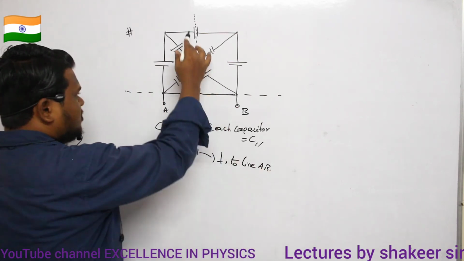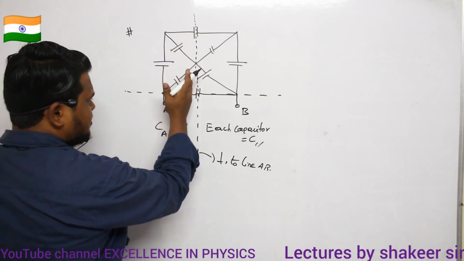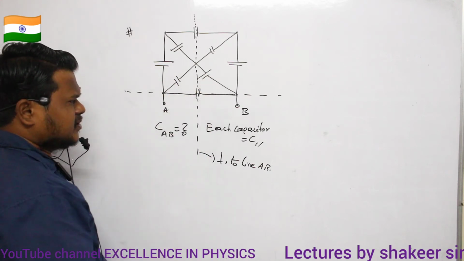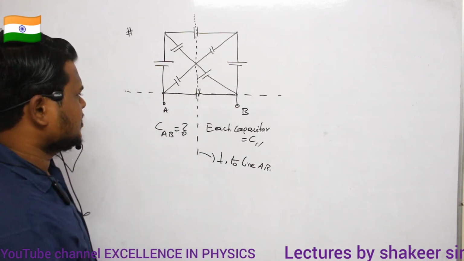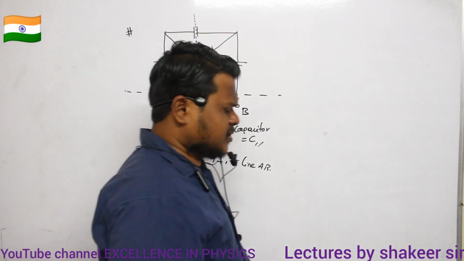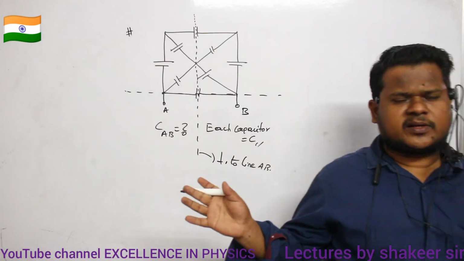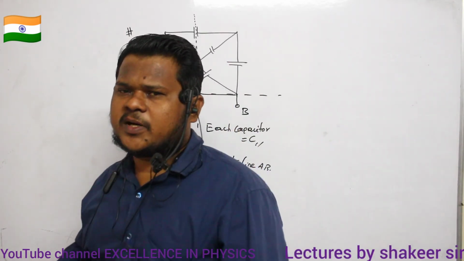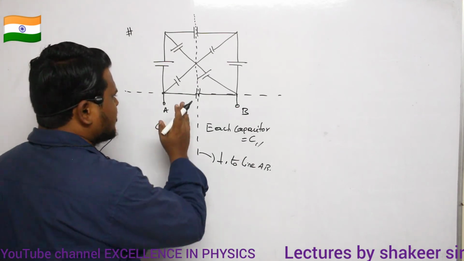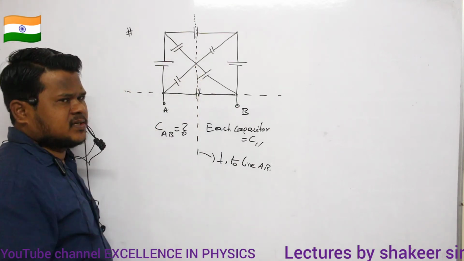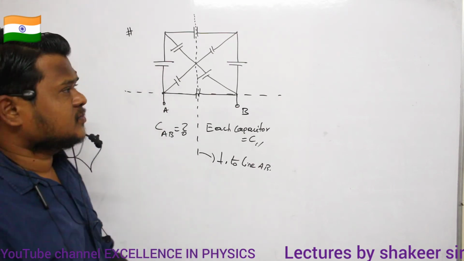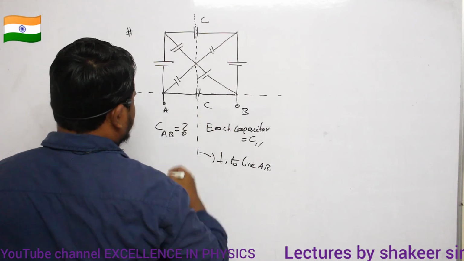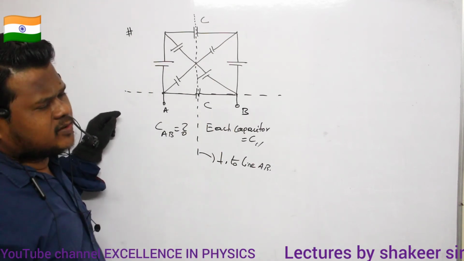So about this line there is some symmetry, no? If you see the circuit present on the right side and left side, then definitely I can say there is some symmetry. If there are capacitors present on this symmetrical line, I can remove those capacitors. But there are no capacitors present on the symmetrical line. The symmetrical line is passing in between these capacitors. Therefore what can I do? So this is a capacitor of capacitance C. This is also a capacitor of capacitance C. Now what can I do?